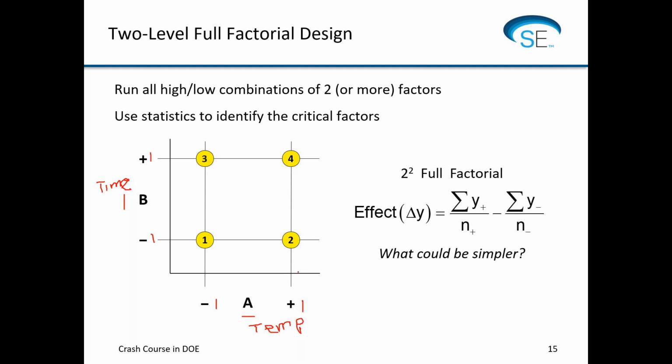Then what we will do is evaluate factor A. Let's take a look at what happens when you have temperature at the high end. We have two cases where we evaluate the temperature at the +1 level. We're looking for the effect of factor A, so we'll take the average: we'll sum up these two values and divide by 2, and we'll come up with a value. Then we'll subtract the average of when it's low. It's very simple, and it's very effective.